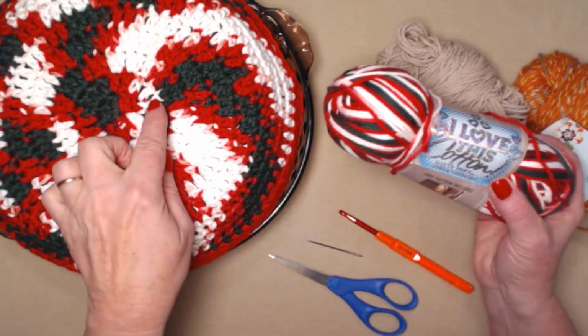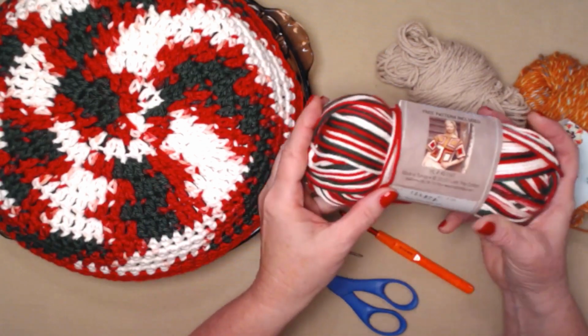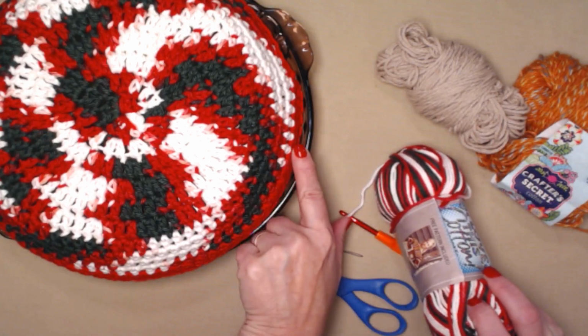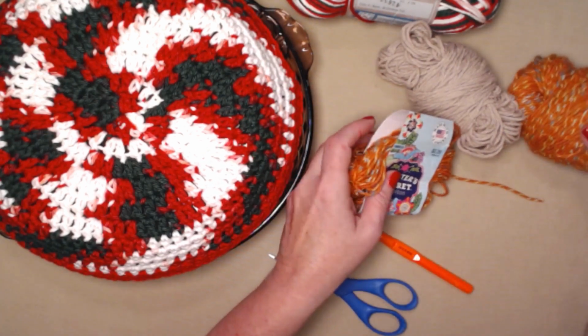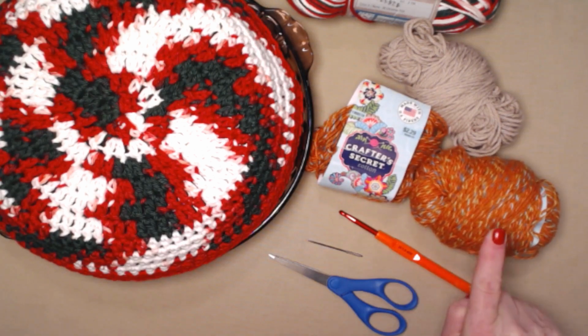This one here that I made, I use this. I love this cotton. This is a Hobby Lobby cotton. It's called Christmas Print. And then I did the trim in just a solid red of Peaches and Cream. For today's demonstration, I want to make one that has a little bit of a fall or Thanksgiving look to it. So I'm going to use this yarn.